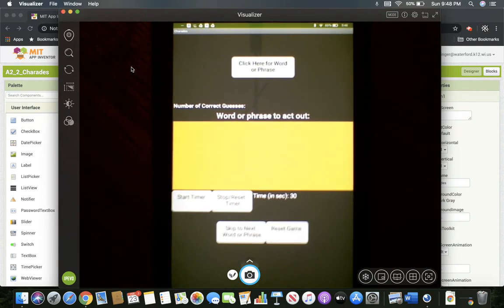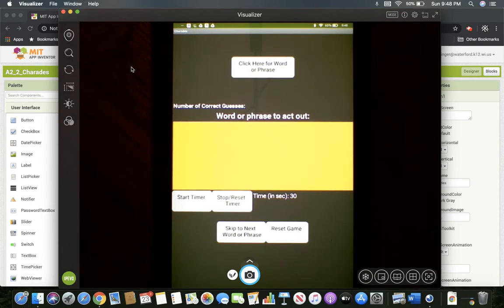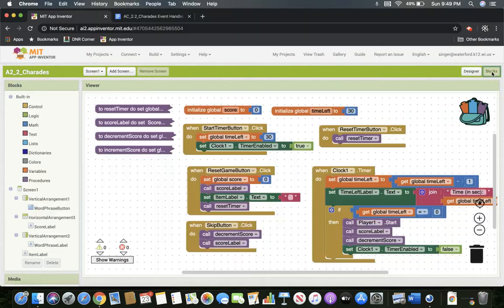There we go. So by now you already watched the video about lists and talked about the different indexes that we have to be able to follow. And you know that we're now going to be focusing on that model layer. Something else you may need to add when we're getting closer here to your final project. So now that we're logged into our App Inventor, we're going to go over into the blocks. So let's go over here to blocks.